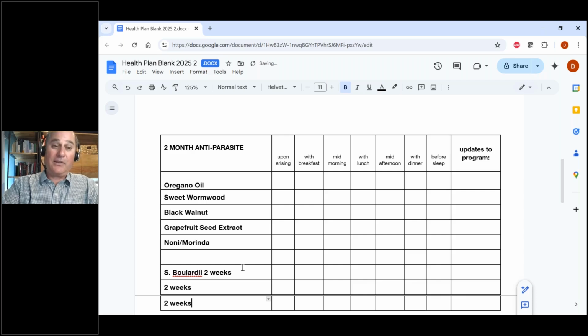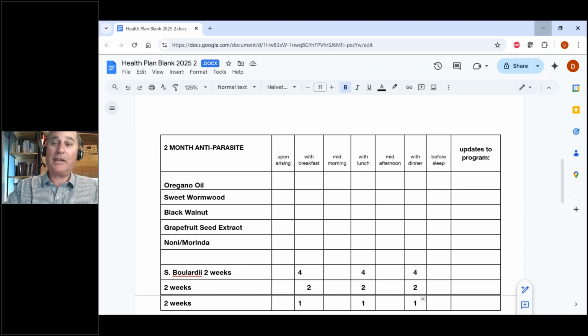So you start with a really high dose. Usually people do like 3 times a day, but just for 2 weeks. And then you cut that in half to 2, 3 times a day, and then you cut that in half again. It's just sort of a tapered program, starting with 12 a day, then 6 a day, then 3 a day, depending on how they respond. But the Sac boulardii will flush out or physically displace the C. diff.